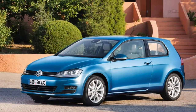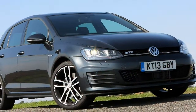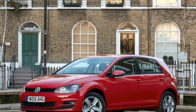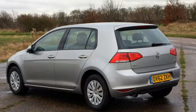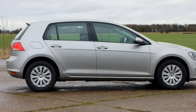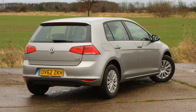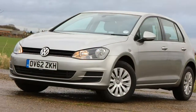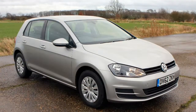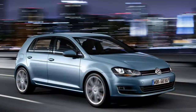Infotainment system upgrades include the 8.0-inch Discover, previously 6.5 inches, and the 9.2-inch Discover Pro, previously 8.0-inch, along with additional functionality for Android Auto, Apple CarPlay and MirrorLink. Discover Pro includes a gesture control system, but it has only limited functionality and is a bit of a gimmick. But even if you ignore this, the clarity and simplicity of the screen is quite impressive. Other post-facelift options include wireless phone charging. Meanwhile, the Active Info Display is a reasonably priced option on all models that don't have it as standard.